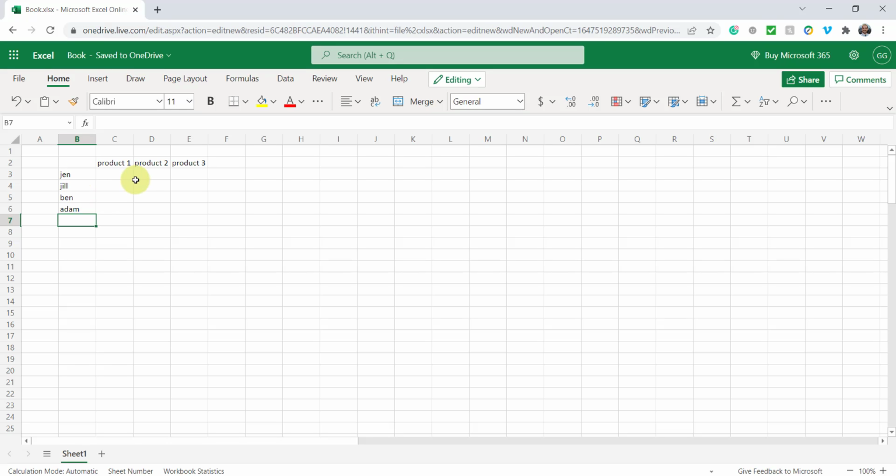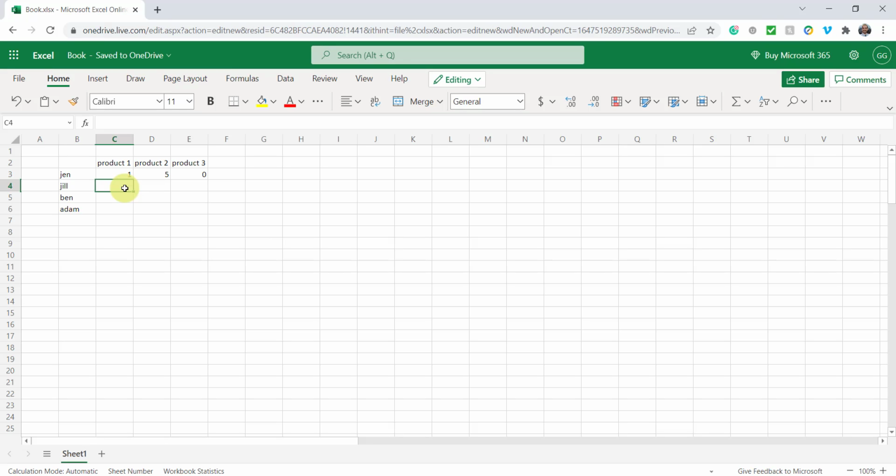If I wanted to say, okay, Jen bought product A, so let's say she bought product 1, she bought 1 of those. Product 2, she purchased 5 of these, and product 3 she didn't really like, so didn't go through. That I just entered values into these cells that is telling me which products Jen purchased and how many of them.